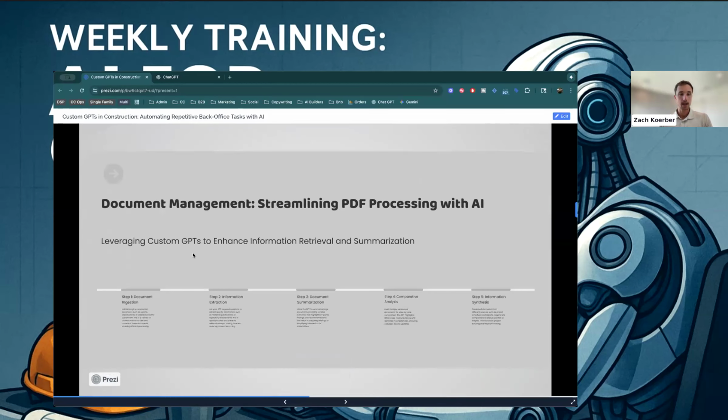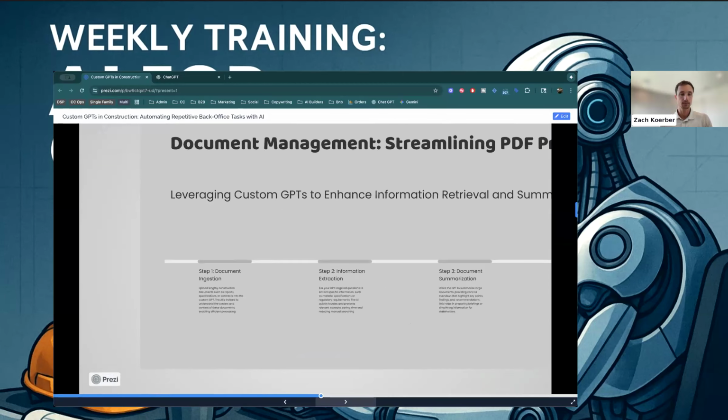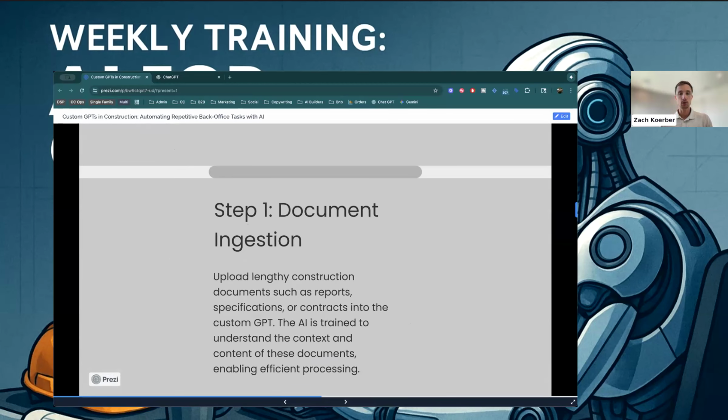So, how we're going to set this up. First, I'm going to upload a lot of our construction documents, such as report specifications or contracts, into the GPT. The AI is trained to understand the context. And by the way, I'm just going to upload PDFs. I'm not needing to put this in any fancy form or even convert it into a Word doc.